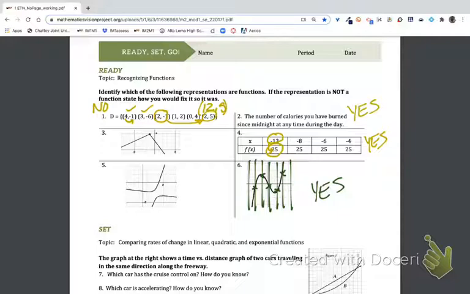To contrast that, I can do the same thing for number 5. It's good, it's good, it's good. Boom, look at that. It crosses once, it crosses twice. This is not a function. To make this a function instead of what we have here, we could erase that last part, and now it's a function. We could also shift it over, and I can't do that here with my device, but I could shift it over, and it would also be a function then.